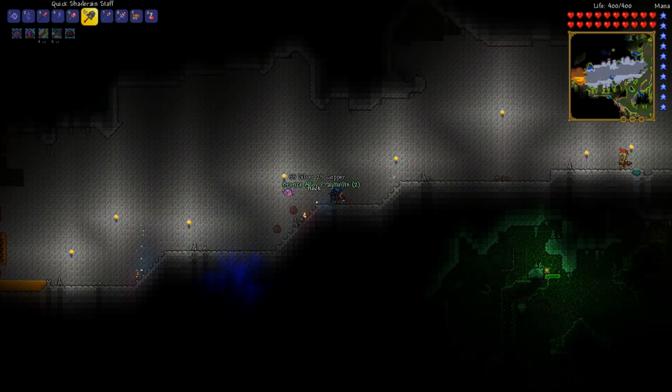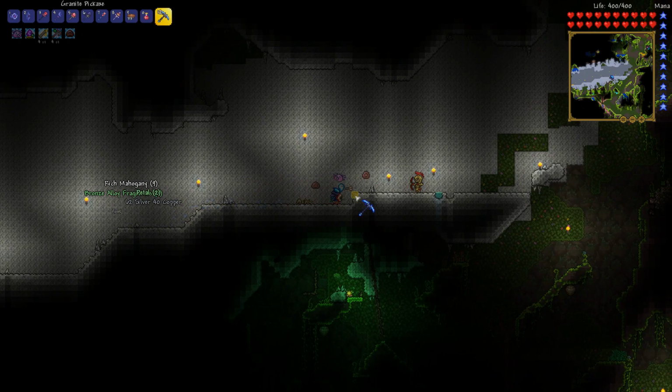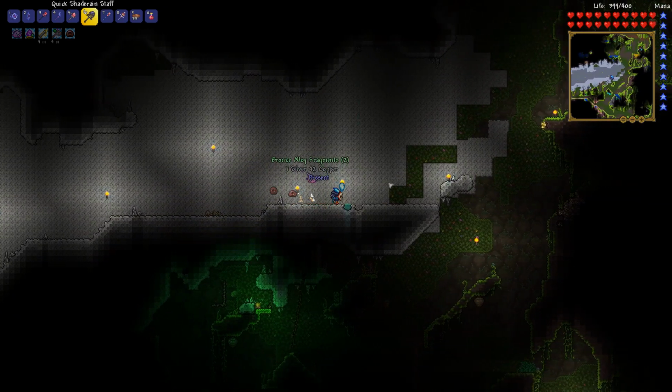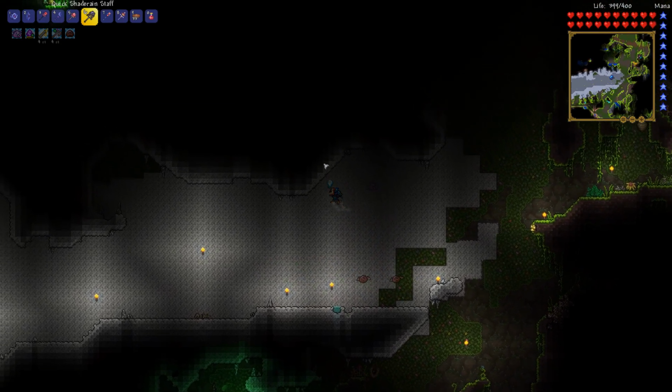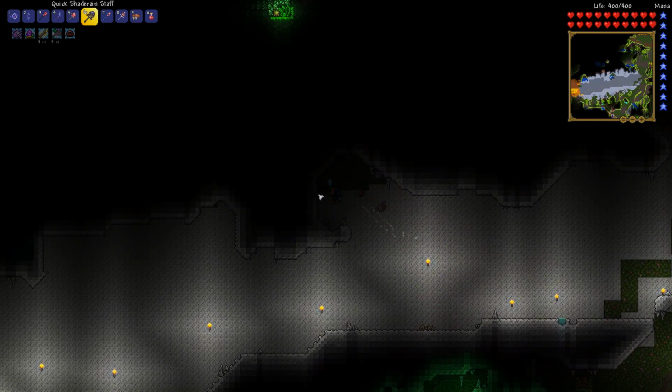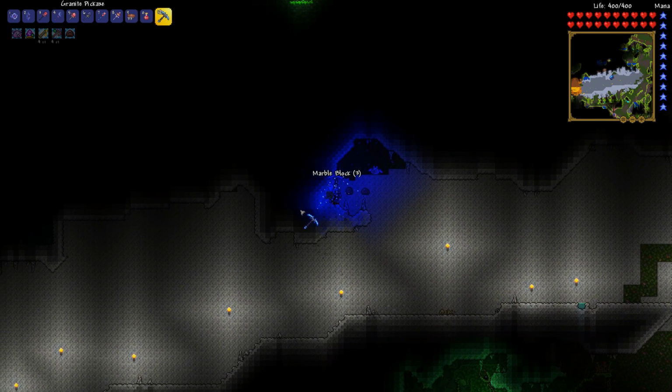Alright, so we've kind of created a good staircase. We need to create just a little bit of a better one there. Okay, so we got a good staircase there. I would kind of like to have a little bit more room up above here, I think.